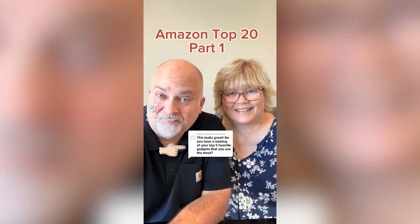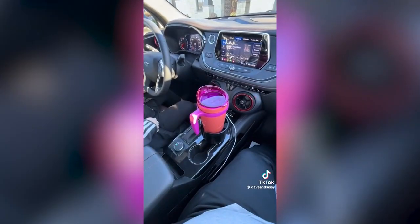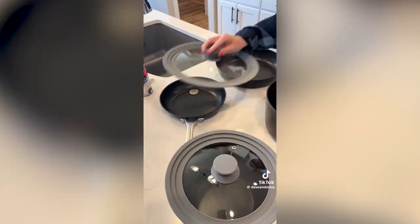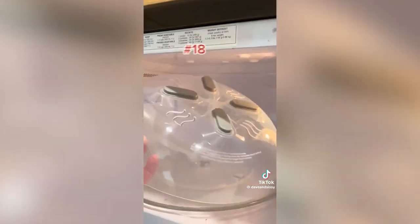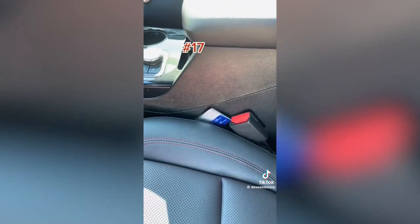Here's our top 20. This car cup holder lets you take your big Stanleys and other large tumblers. The universal lids ensure a pot or pan never goes uncovered. This magnetic microwave splatter guard keeps your microwave clean. The gap filler from Shark Tank keeps keys, cards, and crumbs from getting lost.